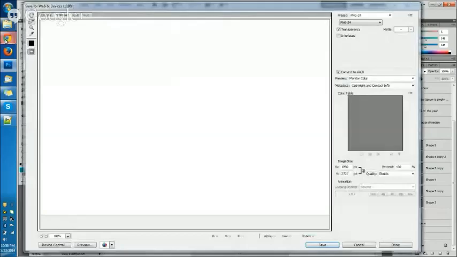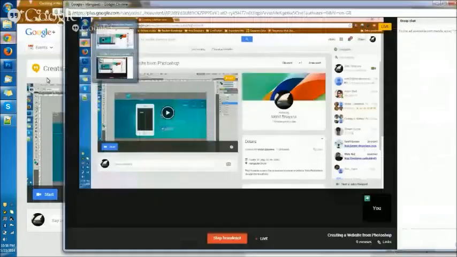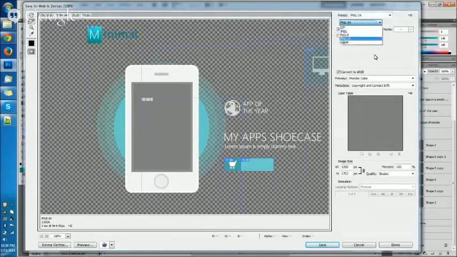Now this image will come inside. Now we can make the individual selections and then choose what exact image format we need. Like here, this one should be a PNG image because PNG supports transparency.